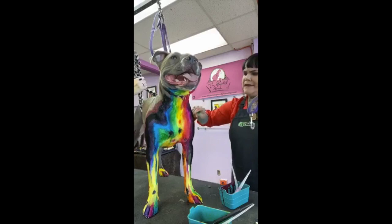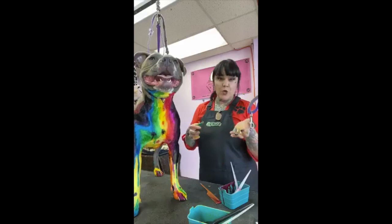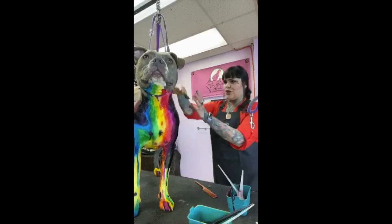On her dog, we're going to do an actual portrait of a ghost, but that's a short-haired dog. With short hair, you can do portraits, because his name is Ghost. He's a bull terrier. I'm excited about that, but it's going to be complicated. If you have too long of a coat, it's going to be really hard to hold the design. You could put in a lot of effort. I've seen creative groomers mess that up really badly, where they tried to do leopard and it just ended up looking like a blur.